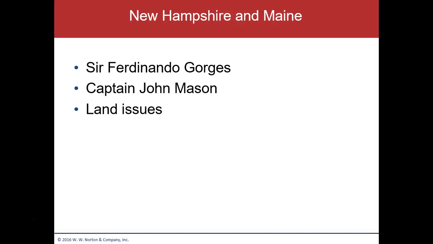All right, moving right along, we have New Hampshire and Maine. So 1633, Connecticut is founded. Its legislature drafted a ruling document entitled The Fundamental Orders, which I just told you about. 1622, you have Sir Ferdinando Gorges and Captain John Mason. They were granted land that is today called Maine and New Hampshire. Due to an overlap of boundaries between Maine and Massachusetts, though, eventually all of Maine would be given to Massachusetts. So, I mean, that's obviously not the way it is today. Maine's a separate place, but this is how things start.